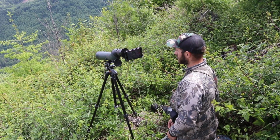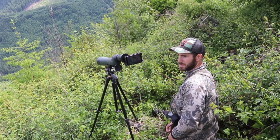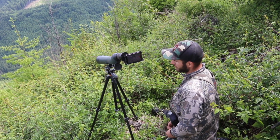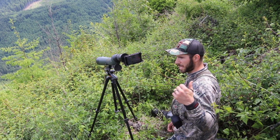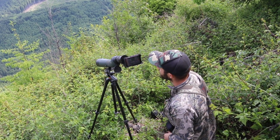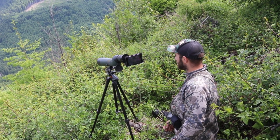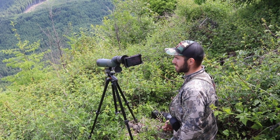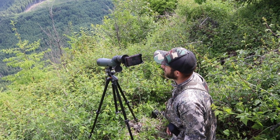I don't think we're gonna jump it going after this one. Got lanky legs and big ears, so it's probably 1100 to 1200 yards as the crow flies. But to get to him, we'd have to back out, shoot down, come all the way around. And it's first morning within a couple hours of being here, so we know where he's at. It's maybe a last resort, but we still got a lot of time.